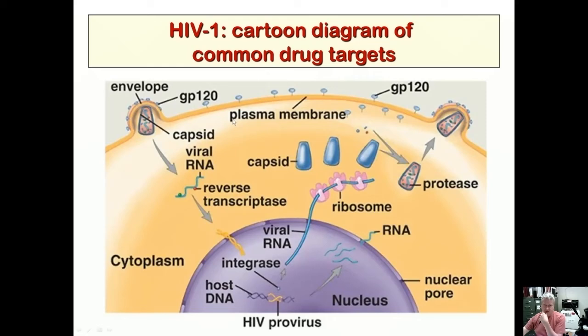Okay, so this is just a little cartoon diagram that I have on the various stages of HIV infection and the biochemical pathways that occur once HIV enters a host cell. And some of these steps are really nice drug targets that are used for HIV drugs. This is all available on the iLearn site in a set of PowerPoint slides that we have up there, so you can check this out.